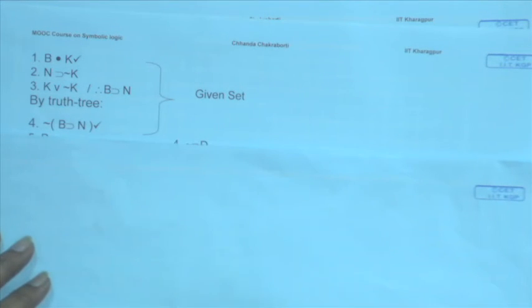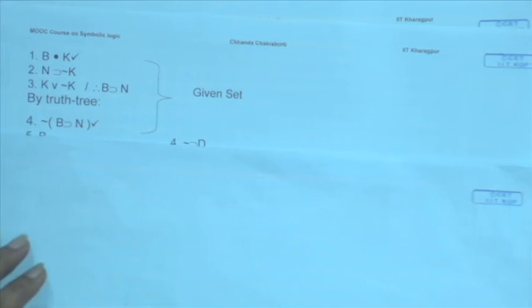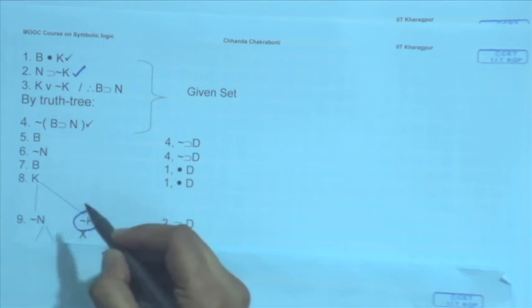Now, this is your given set. You do not include the conclusion. You include only the negation of the conclusion. And the rest is the tree as usual. So, please feel free to do that. You do not have to do it as I have done, but please finish the tree. This is decomposing on line number 4, and then we do it on line number 1, and then comes the branching. This is line number 2, and we put a tick mark right here, and then already we have generated a closed branch.